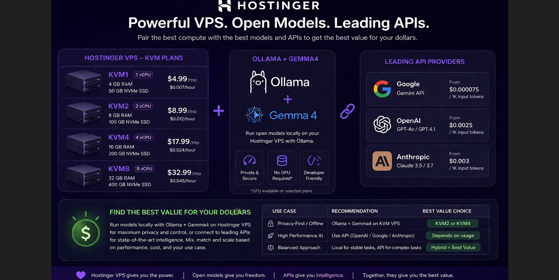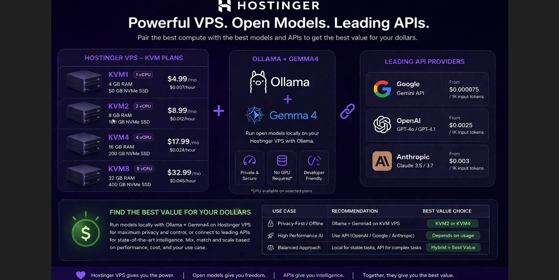If you choose KVM1, you will have only 4 gigabytes of RAM. Then you install Ollama with Gemma, and the minimum is around 9 gigabytes of memory for the host, so your 4 gigabytes here. There's also a smaller option, Gemma 4 E2B, but 4 gigabytes might not be sufficient, so it will not work.